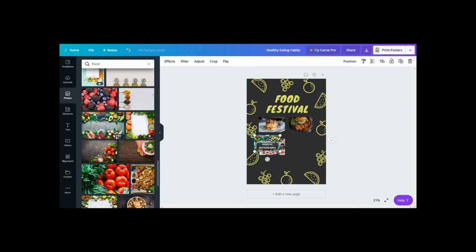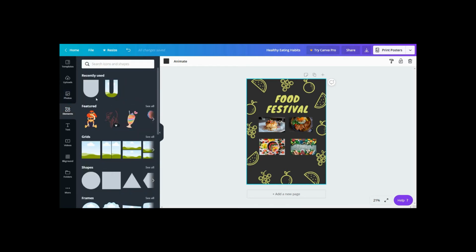Okay, so this is one more picture that I've taken. If you must have noticed, it's a pro picture, so I have to pay for this one. In case you add any such picture which wants you to pay $1 or so, you can later on remove it from your poster. I'll show you that in the final stage, how to remove such pictures, so that you get an idea of it.